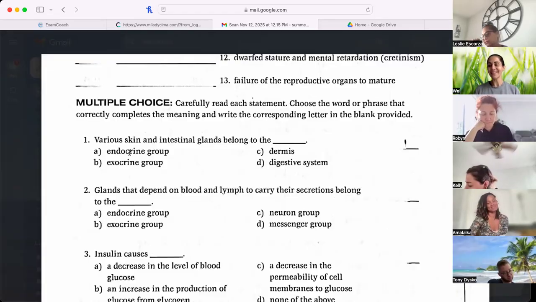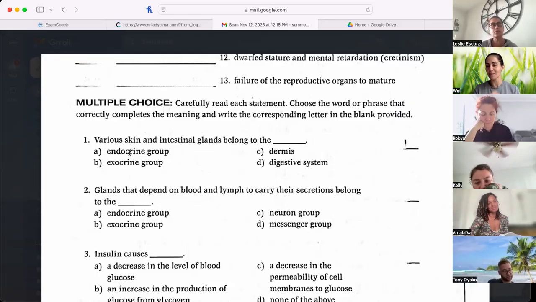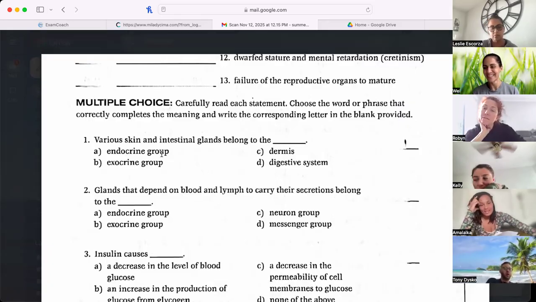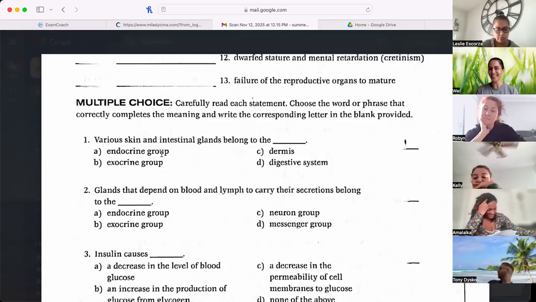I'm gonna put food in my mouth to eat it, right? So the direction of where the food is going is my mouth. So what's the medium that the hormone is put into? When you get a tincture or a dropper, you put a few drops in a medium, which is water. What is the medium that the glands put their stuff in? The hormone? Blood and the lymph. Yes, correct. Blood and the lymph.